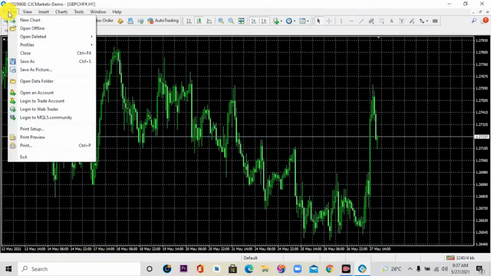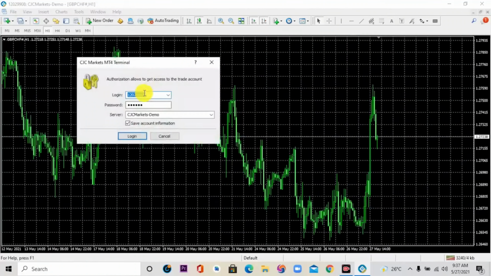All right. Now the same on the file menu. Log into your trader account. If you have this MT4, you want to log into your trader account. Maybe you forgot it, or at the first stage I showed you guys how to log in, and you didn't log in again. Maybe upon adventure your system shut off, you want to start again, and you open it. You can come to file, click login, put your account, put your password, and put your server name, because this will be sent to your email, and click login. Then from here you notice the full login detail. It shows you that you've already logged in, with a reading in kilobytes. But if you're not logged in, or you're not connected to the network, it will show you no connection.